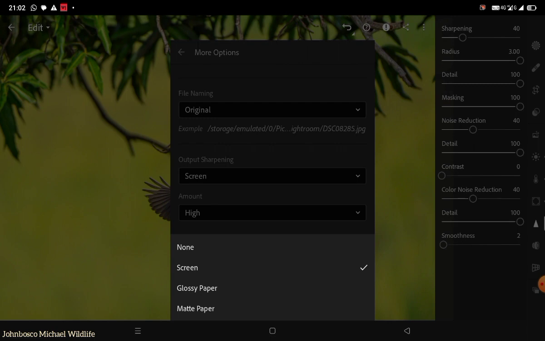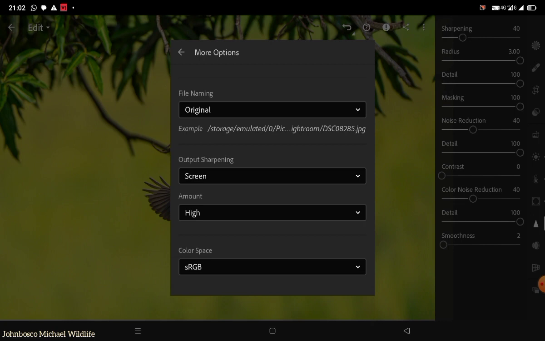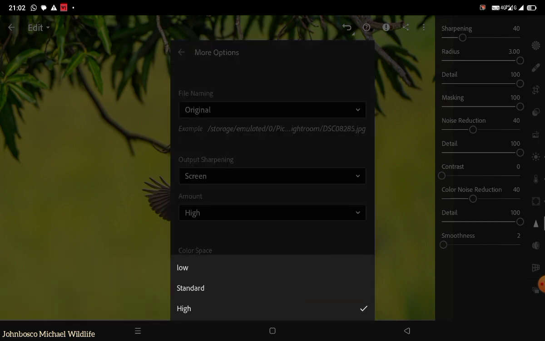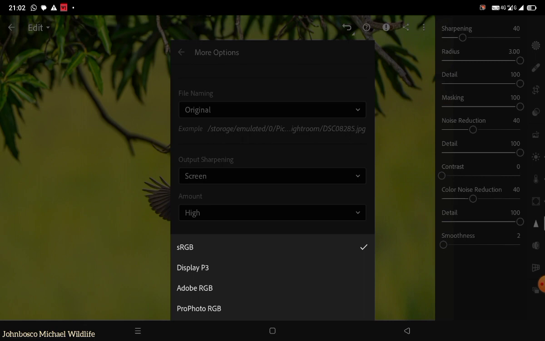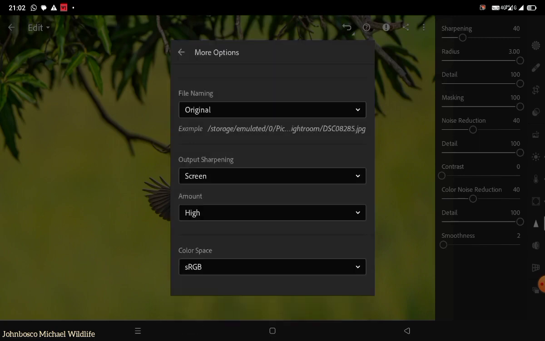Screen output sharpening, screen selected, and this one I have selected as sRGB. ProPhoto RGB will remove some colors and all. So this is the one I have selected.